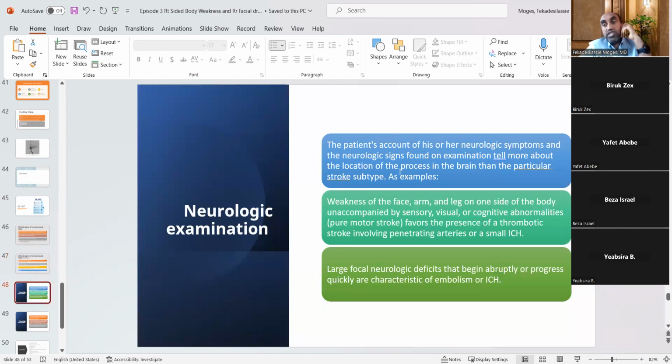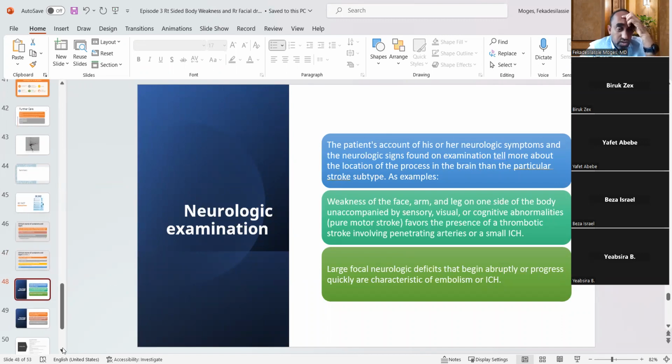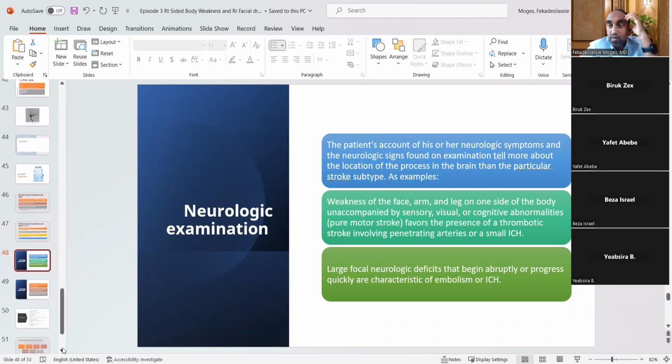And neurologic examination for localization, you can read these things. I'm giving you a couple of examples, a couple of neurologic findings which help you to localize where exactly the lesion is. So in our patient, since she has global aphasia, then you know that both the temporal lobe and the frontal lobe are affected, and the motor cortex is affected because she has weakness and all that.